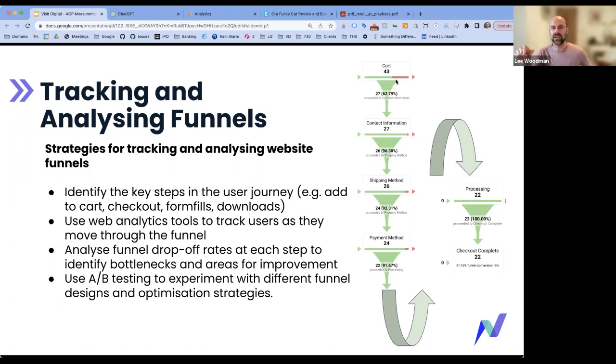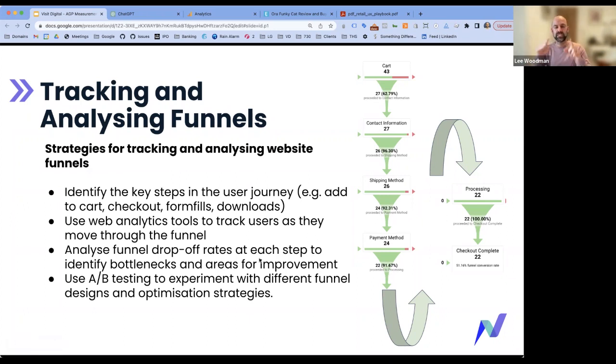Was the button not clear? Did they have to scroll down to see like the next button, which is getting them through to the next phase? That's a common one, that there's no call to action above the fold. So there's no kind of next step guide for the customer or the user to click on. As humans, we need to be led through the process. So give them something to click on, especially above the fold.